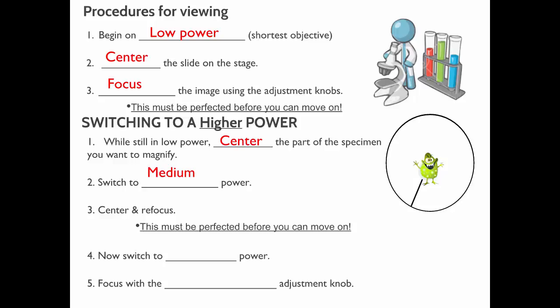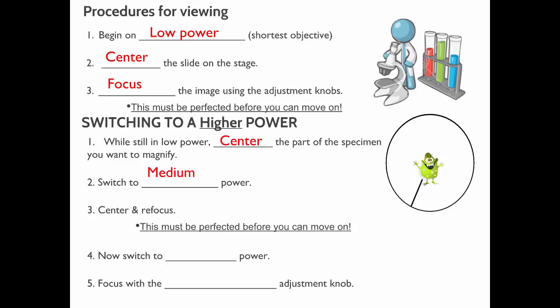I just rotate the nose piece to the medium power objective, the yellow one. That's 10x. Okay. I look through here, and it should almost be in focus. It should be very close. You may have to adjust it again a little bit with the coarse adjustment. I barely have to. I see my specimen in there. So you adjust it. You might have to move it around to be sure it's centered again, and you can see it clearly. And then you'll be viewing it under medium power.